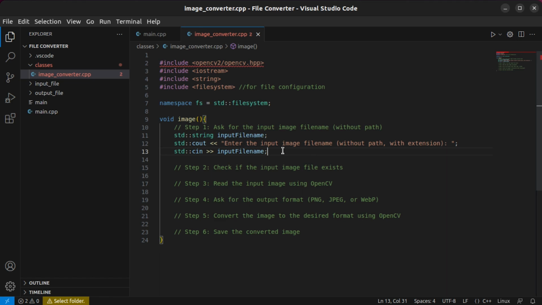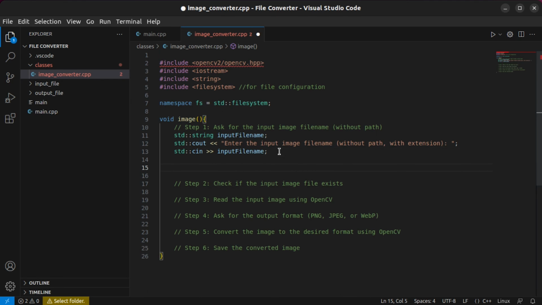Now, a step in between step 1 and step 2 is to construct a full path to the input file path. So we need to prepare the program to have a variable that is going to direct here.